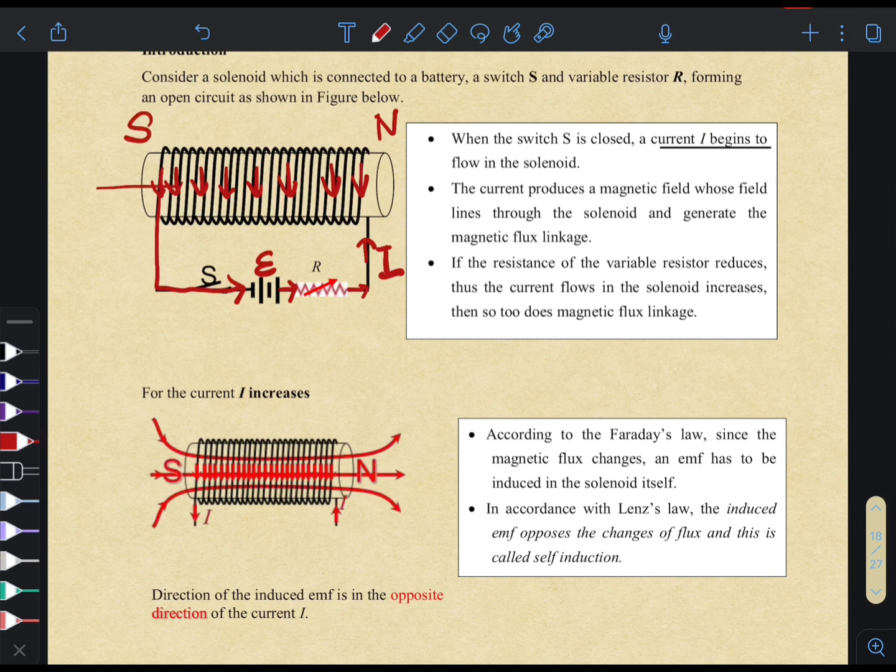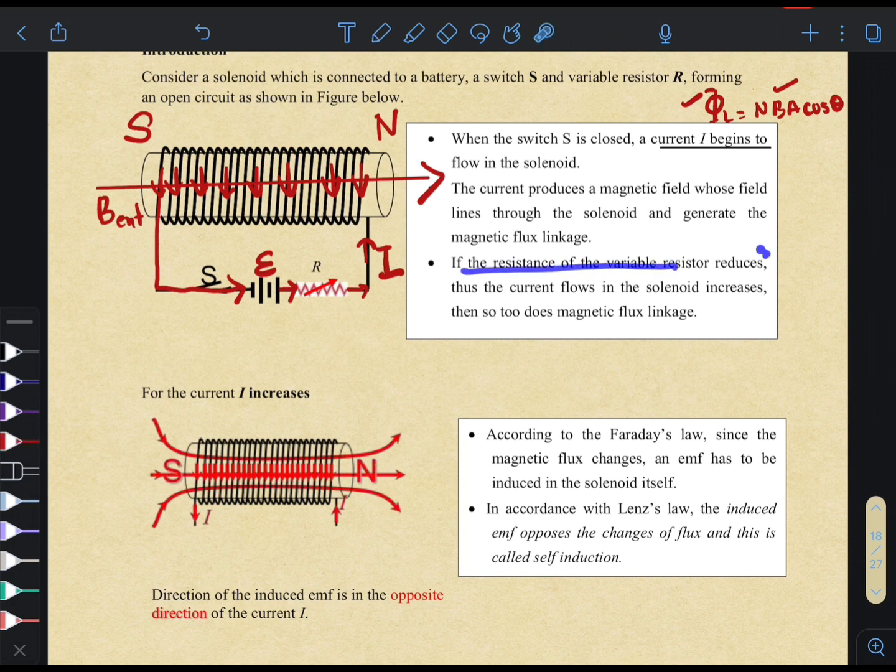So ini north pole, ini south pole, maka kita akan ada magnetic field line to the right. Ini adalah B kita. Ini kita panggil B external lah. Alright, B in the solenoid, kita panggil dia B external. Okay, so you have B to the right, current flowing in front of the solenoid. And this B now, B ni akan generate the magnetic flux linkage, because magnetic flux linkage adalah NBA cos theta. So bila ada B, akan ada flux linkage.